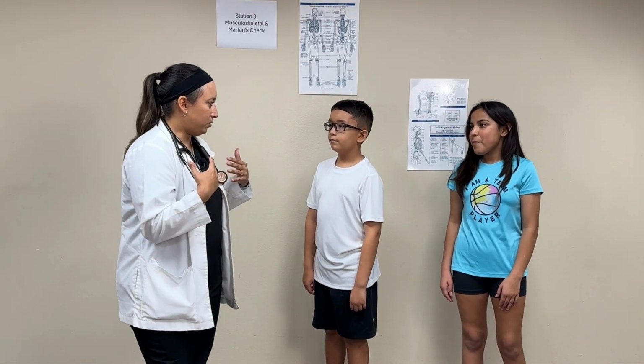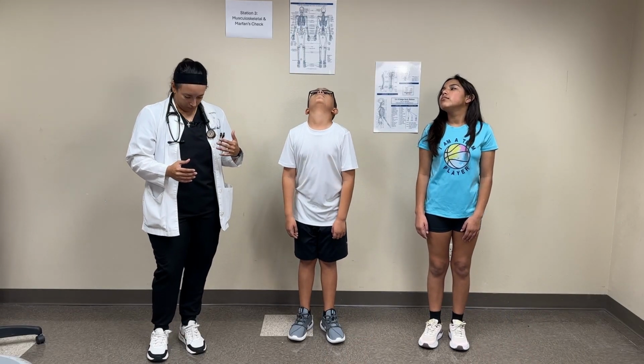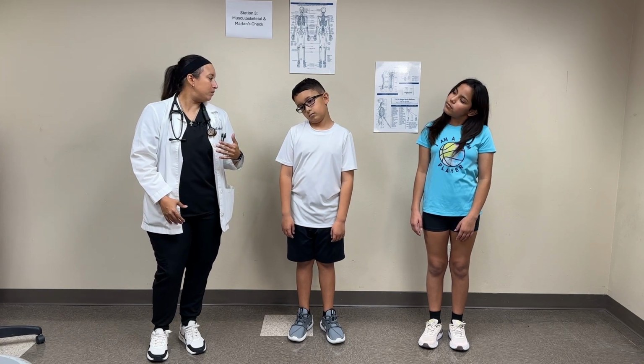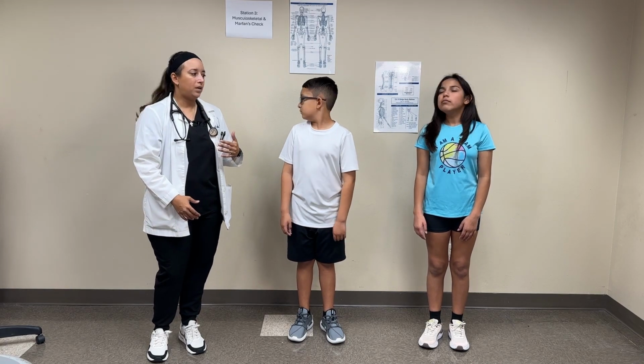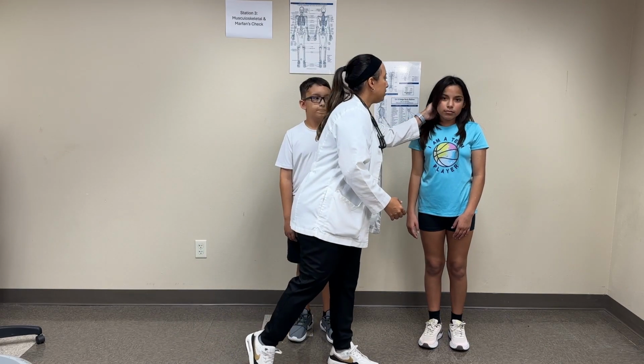Basically, you're going to do what I do here, okay? So for the neck, we're going to go back like this. Good. We're going to go forward to the front. We're going to go to the side and the other side. And then we're going to say no. Okay, good. Any pain when you do that? Good. I'm just going to palpate your neck.